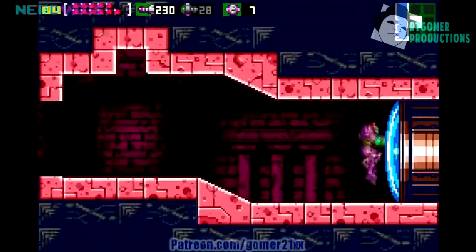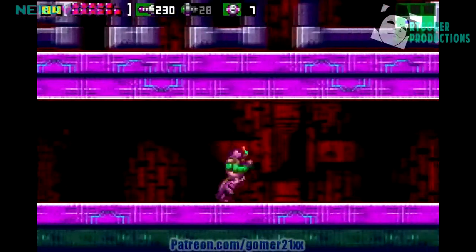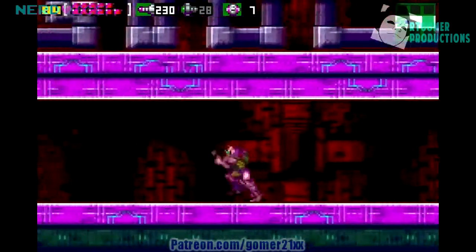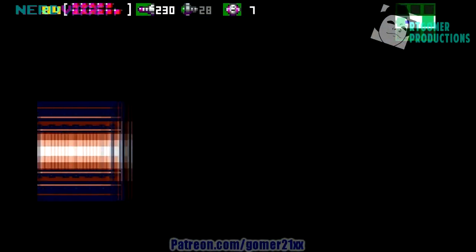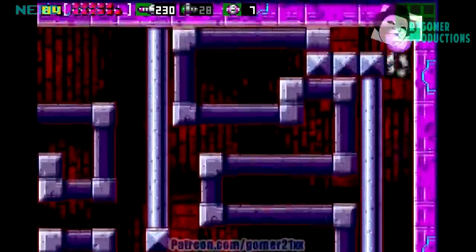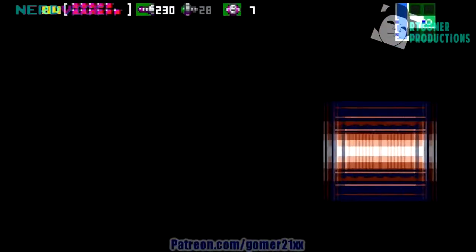Got it. This is part one. So you gotta speed boost to get under here. I'll show you why you need to do that. Because you gotta fire yourself up through those speed booster blocks and get to that area up there. This is where the space jump comes in handy. This is why I saved it for this. Ah, son of a bitch. Okay. Note for next time. Uncurl before I do this.